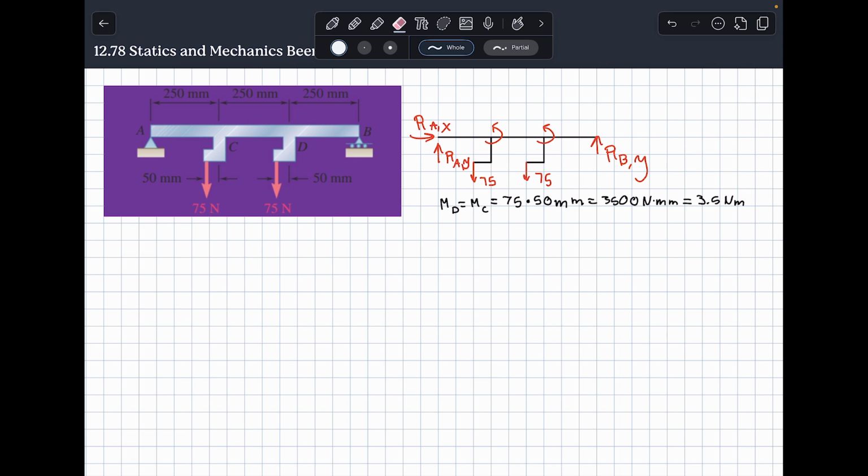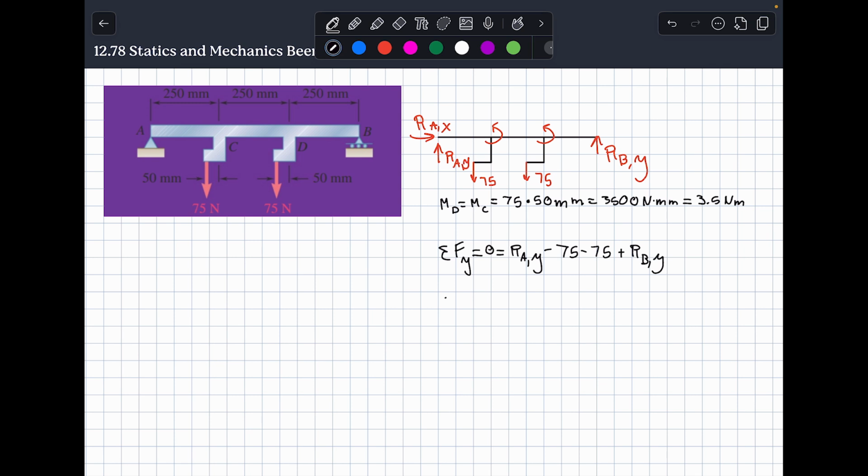Now, after we've gotten those, we're going to have to find the reactions at A and at B. We're going to start by doing that with the summation of the forces in the Y direction. We'll set that equal to 0 because this is statics. Everything is going to equal 0 in the summation of forces. After we have that, we're going to say R of A in the Y minus 75, because we have a downward facing vector, minus 75 again, plus RB in the Y.